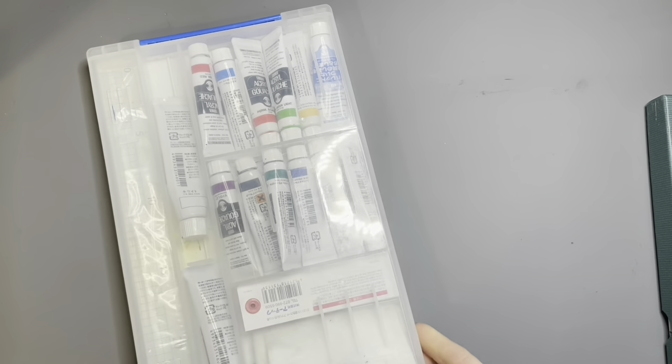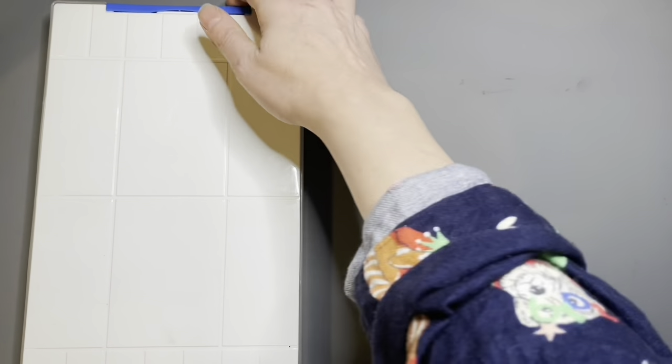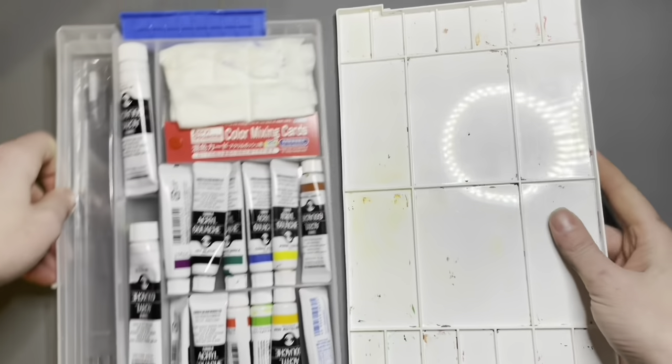Jerry's Adorama had sent this Turner's kit to me a few years ago, and I guess they liked what I was painting with it, so they also sent me this big, huge set. Now I haven't used any of the colors from this set yet, but I have used this little — I guess you could almost call it a travel set — several times, and now I've had it for a few years.